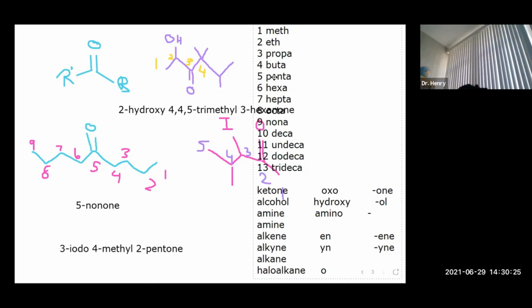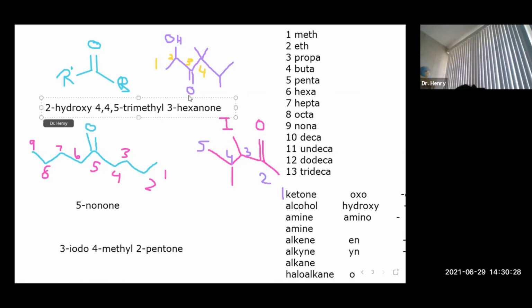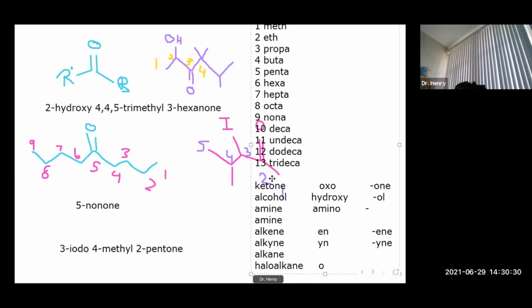Okay, so you guys see this? Okay, so ketone has priority over the alcohol. So since ketone has priority over the alcohol, we have to use the alcohol's prefix instead of its suffix. Do you get it? You have that look. You got it? Okay. Are there questions?